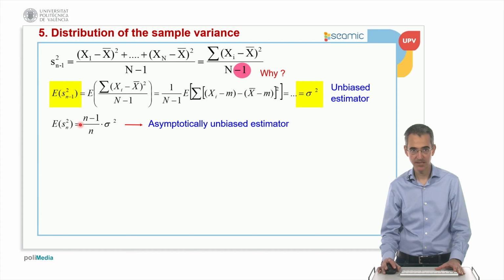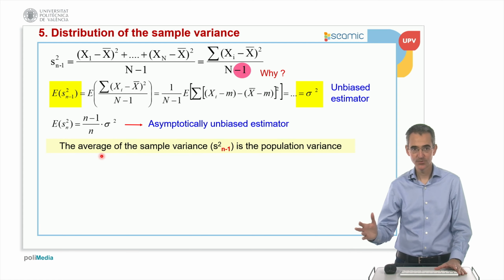So if n is big, for example 100, that would be 99 divided by 100, which is nearly 1. So actually the bias tends to 0. But if the sample size is small, for example 4, so we just take 4 values, 4 minus 1 is 3, so 3/4. So we have a bias which can be not negligible, I mean, a more or less important bias.